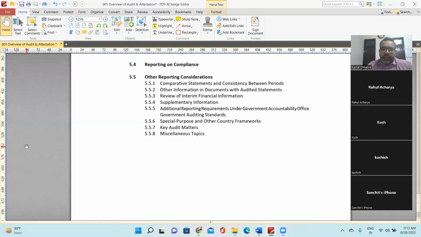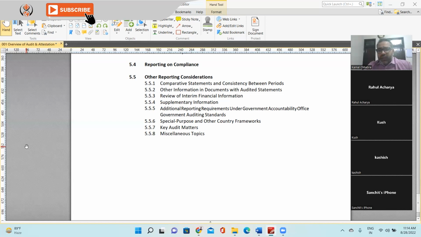Those risk areas are generally considered key audit matters or critical audit matters, and as an auditor it's our responsibility to communicate that through our report. It's not a qualification, but a matter which the auditor has identified as significant in terms of risk and magnitude, which they want to bring to the attention of the users of the financial statements.